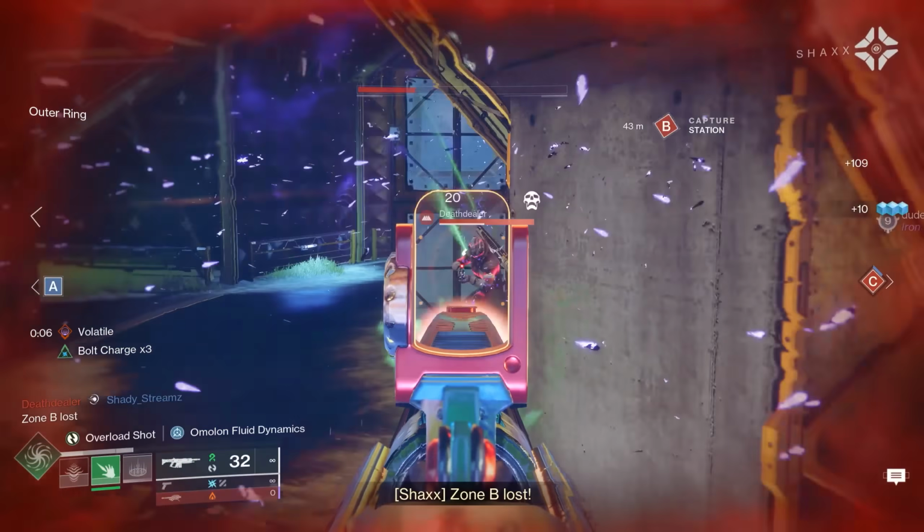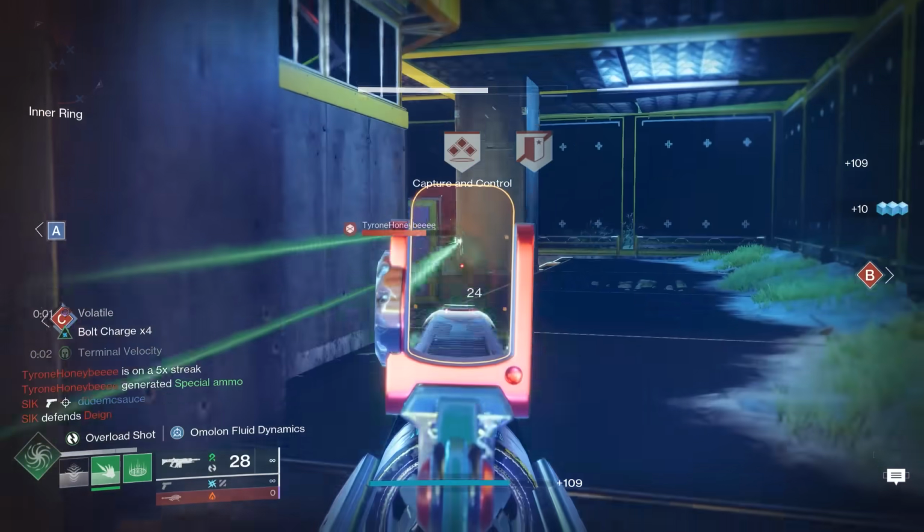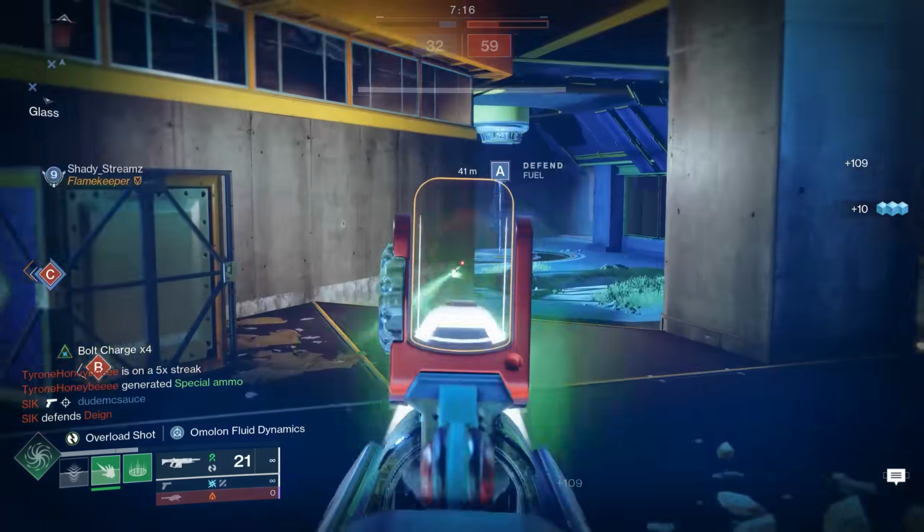Our meta right now is the art of disengagement. Can I get the kill immediately? And if I can't, can I disengage to try again? That's literally our meta.